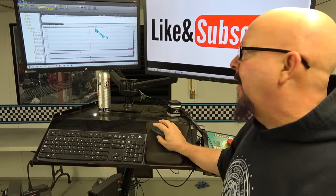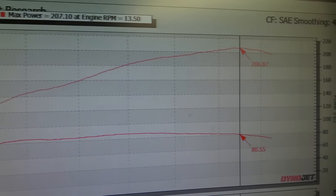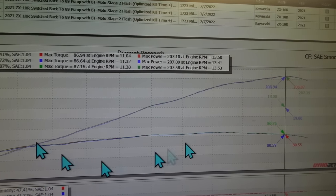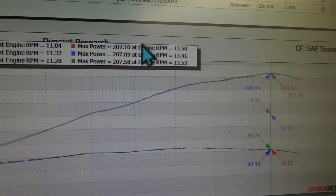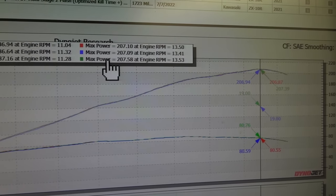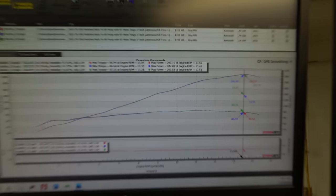The last three dyno pulls on this bike. Come on up, I'll just go ahead and show you. That one, and that one. The last three pulls in a row, 207 horsepower. The very last pull that the bike saw on this dyno was 207.5.